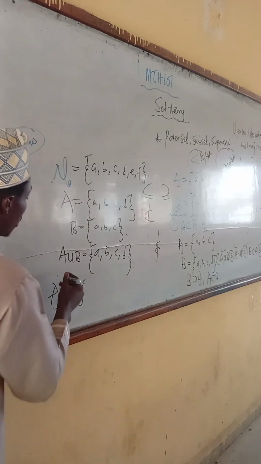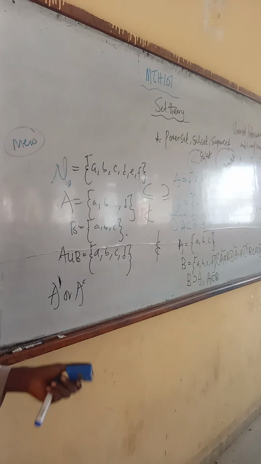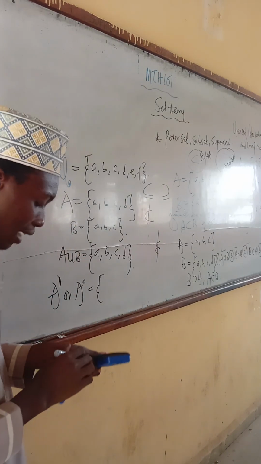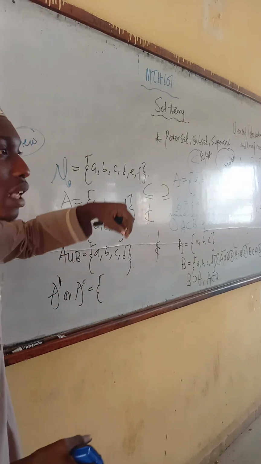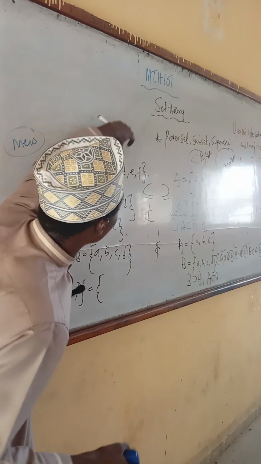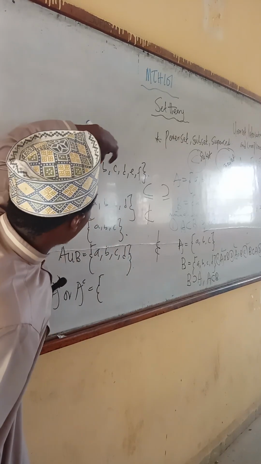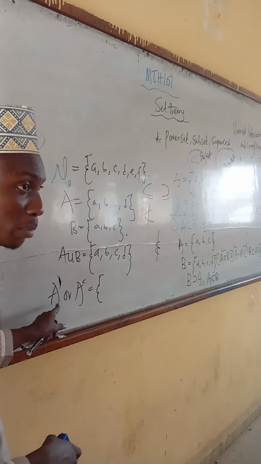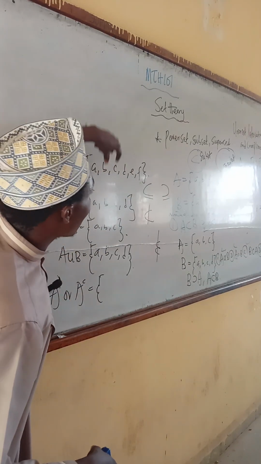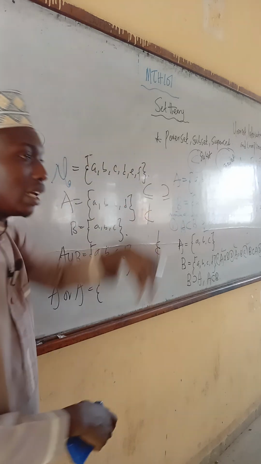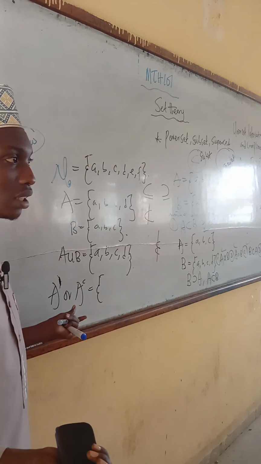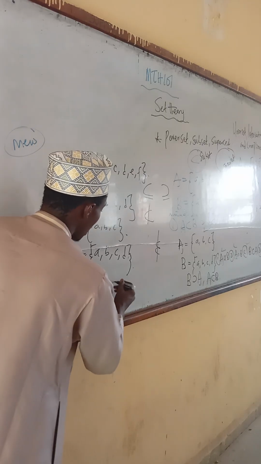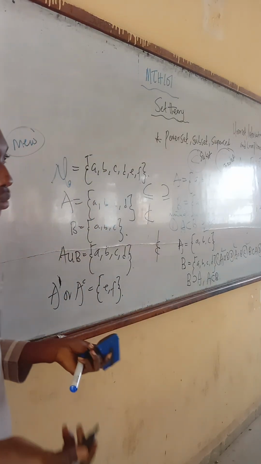But the one that is common is the prime. Now from the definition of complement that I said, these are the elements or members that are in the universal set but they are not in a particular set itself. So look at this. I want to find A complement. So what are the elements that are in the universal set that are not here? That's the meaning. The meaning is simple. It is E, F. That's your complement.